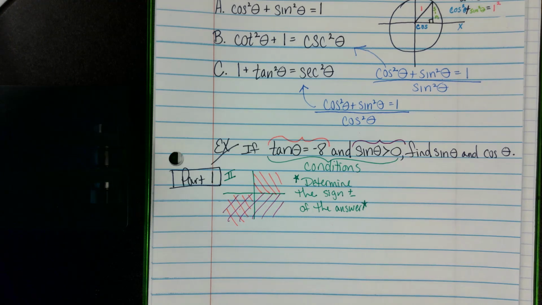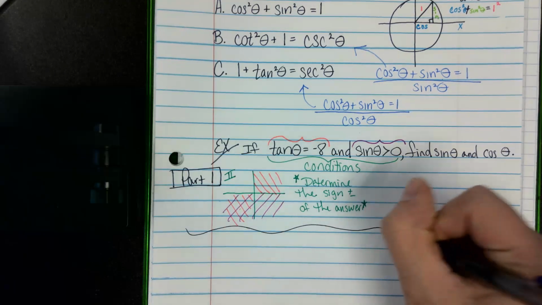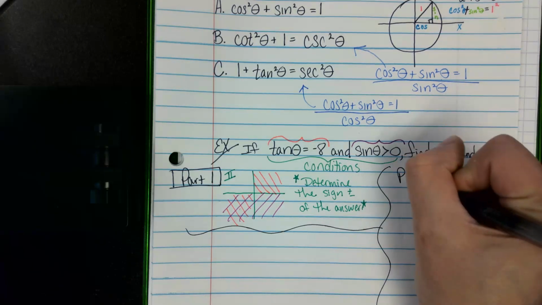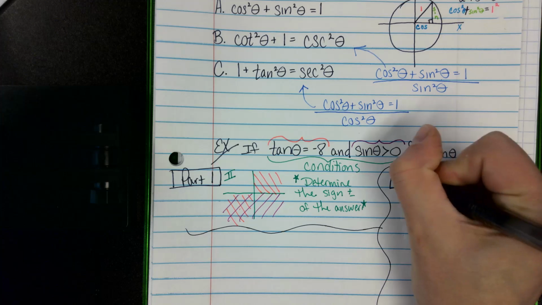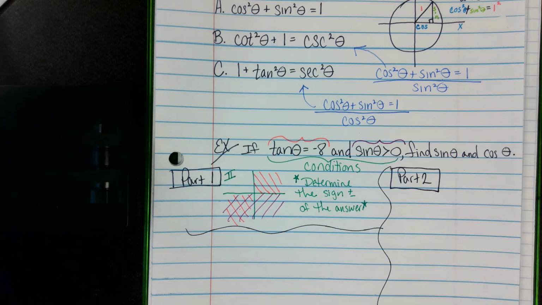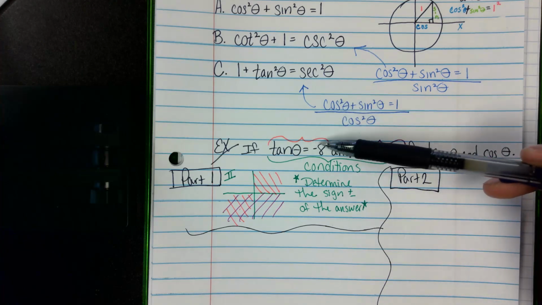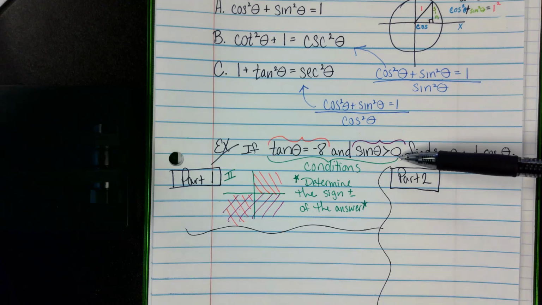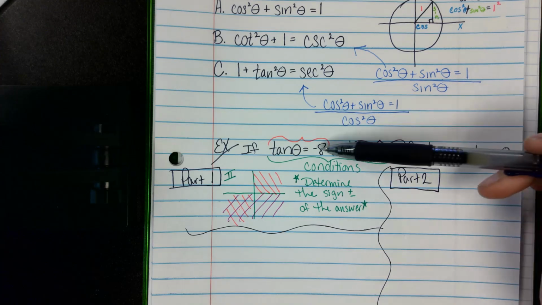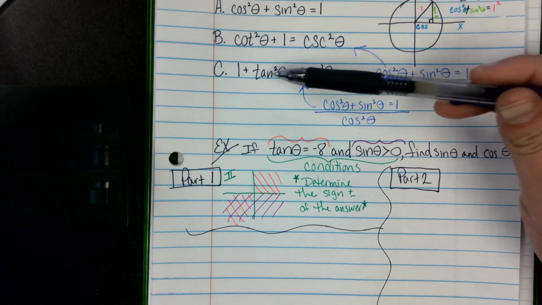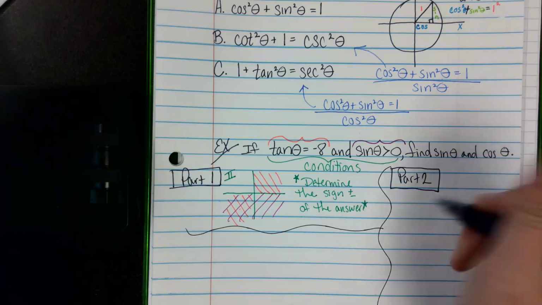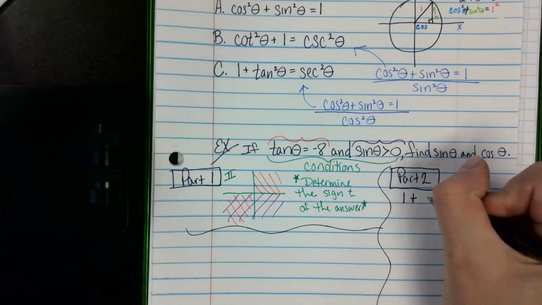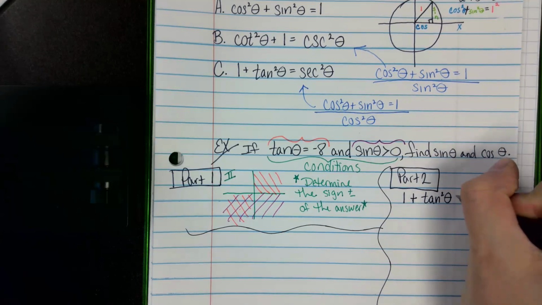All right, so then part 2. So that's my part 1. I'm going to come over here and do part 2. After you do that, then we're going to start working with identities. I'm trying to find sine and cosine. The only thing I really have is that tangent is -8. Because sine positive is not an exact value I can plug into an equation, it helped me here, but it can't help me with an identity. So I need an identity with tangent in it. Tangent's in this one, so I could write down the identity the way it is: 1 plus tangent squared theta equals secant squared theta.